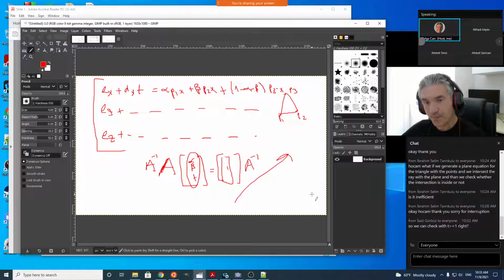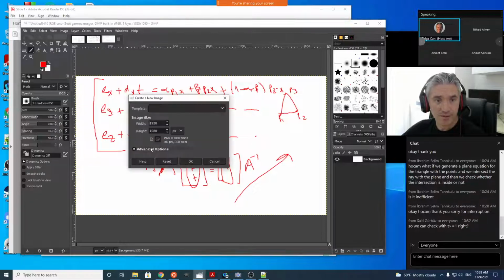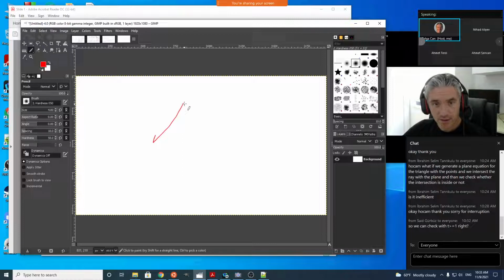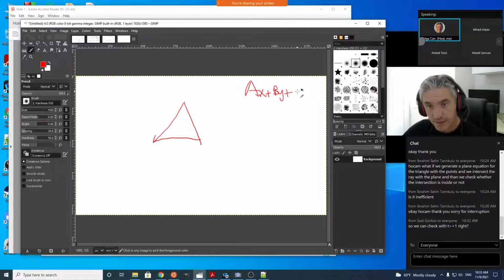that are behind you. Okay, so how do you compute the plane equation if the 3 points of a triangle are given to you? It's simply like this. By the way, this is the general plane equation in 3 dimensions: Ax plus By plus Cz plus D is equal to 0.